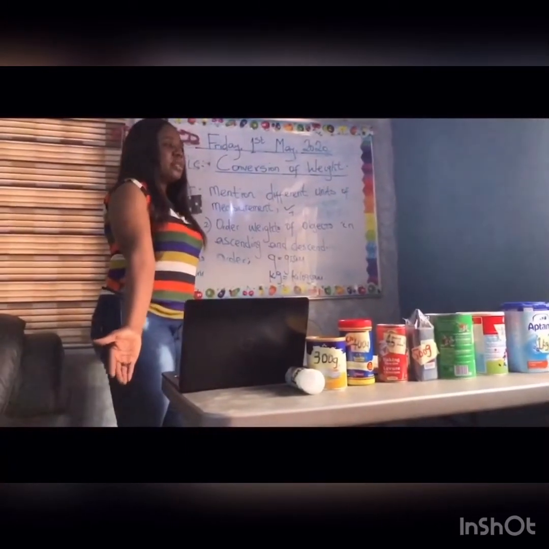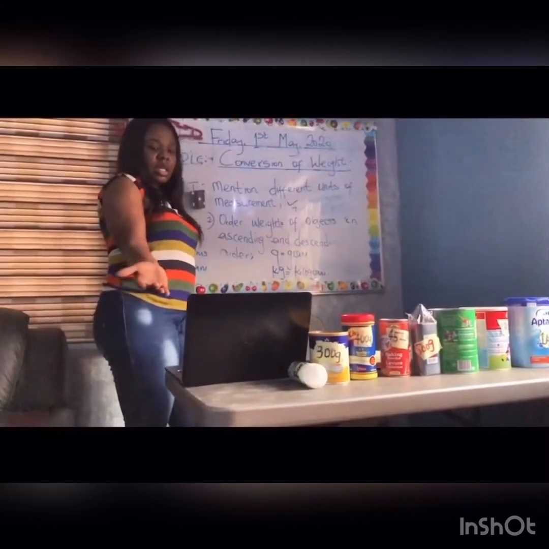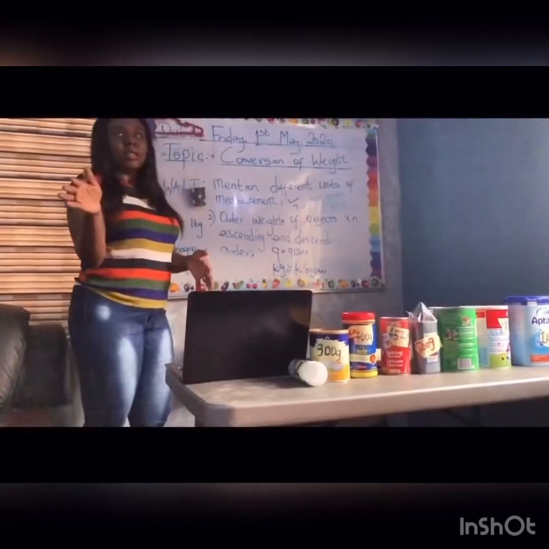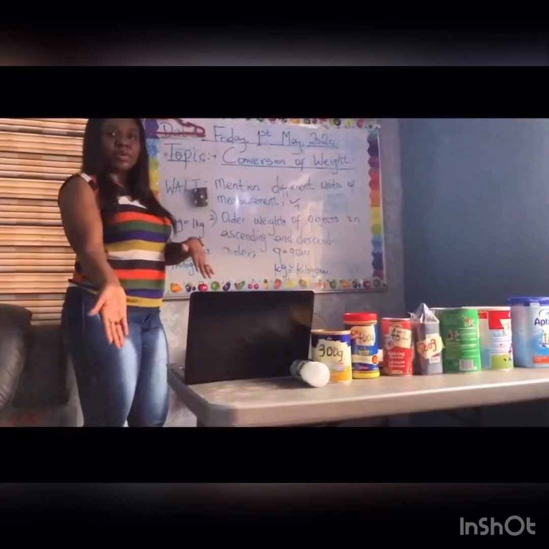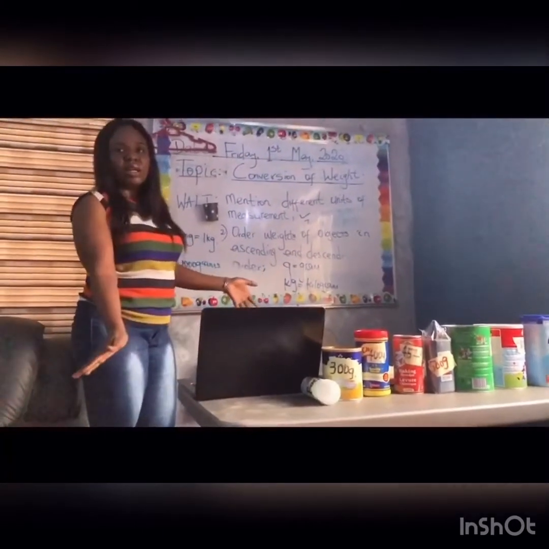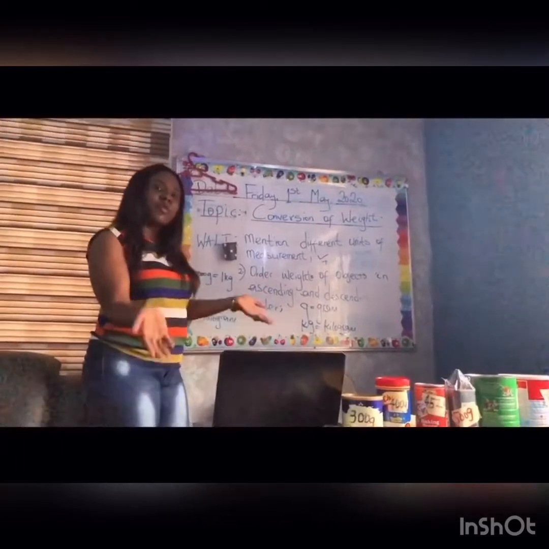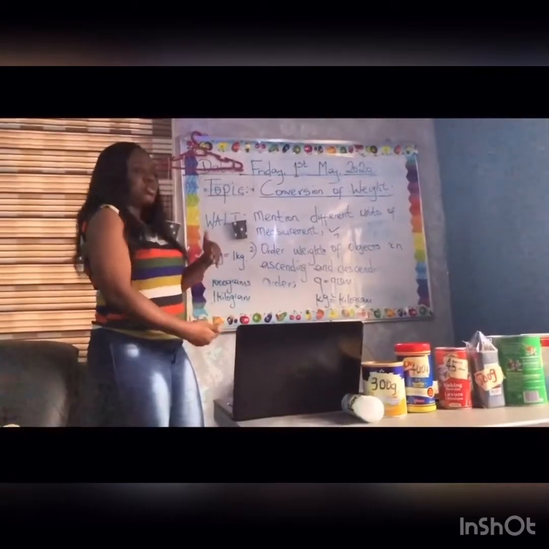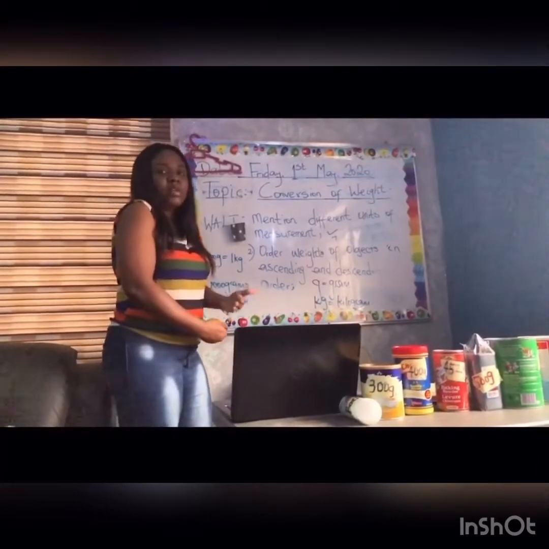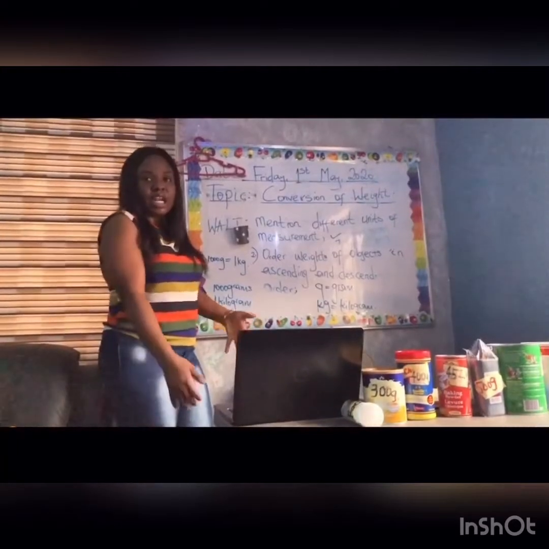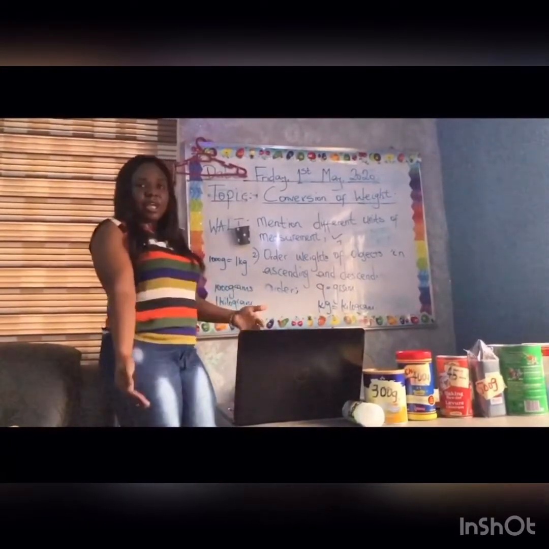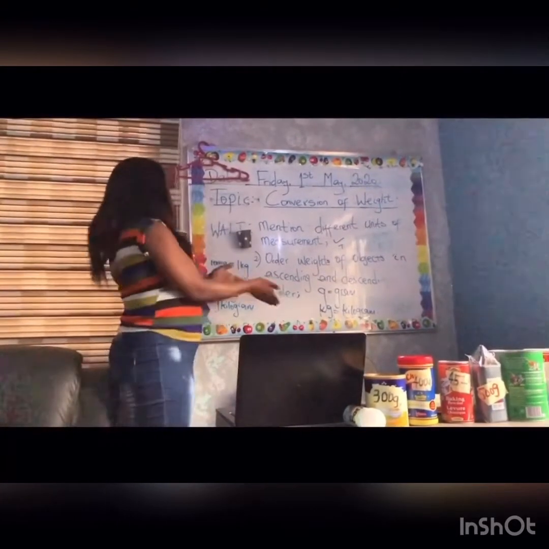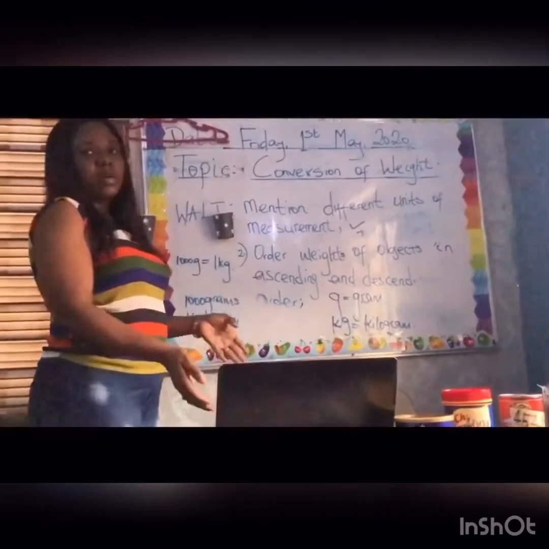When Temi was a baby, she crawled. Later she became taller. You all did crèche, playgroup, nursery 1, 2, reception, before you came to my class. So it means that you're growing. That is how the gram grows until it becomes kilogram. Mommy was once like you, but now she's your mommy. So she has grown from being a baby to a mommy. That is how this gram has grown from being a baby to a big boy or a big girl.